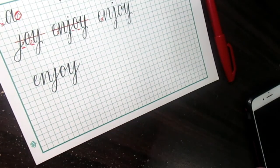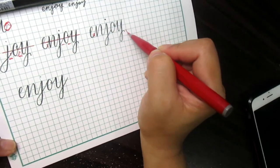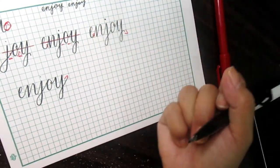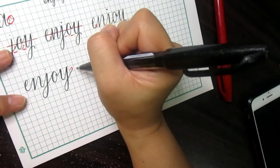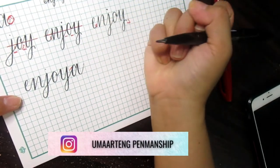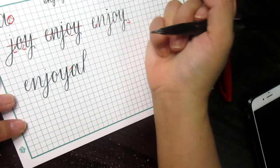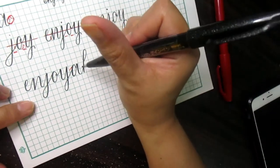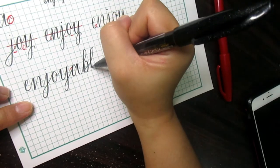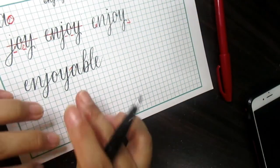Okay, now we will be doing enjoyable this time. So instead of having the loop at the end going down, we went here going up. Okay, now let's continue. There you go. Extend and lift your pen. All right. Okay, there you go. Enjoyable.